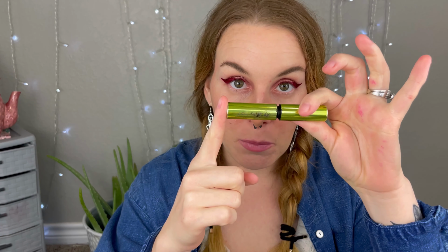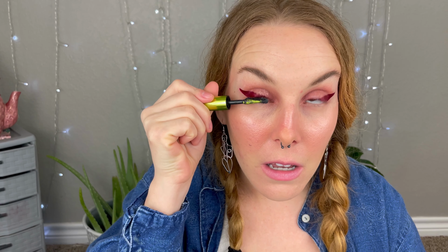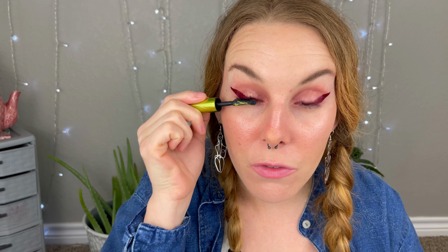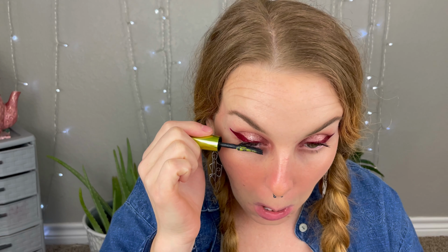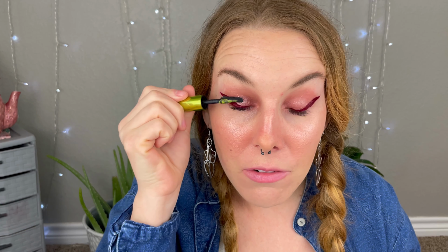My mascara, which is starting to clump up because it's a sample size. I use the mascara 9 times. That's it. But it is starting to get super clumpy. Not as pretty as it used to be. I have a feeling I'm probably going to be able to get maybe another month out of this before it's just trash. Which is okay because I have a ton of other mascaras I really enjoy. And I do like the formula of this. It makes my lashes super long and nice.